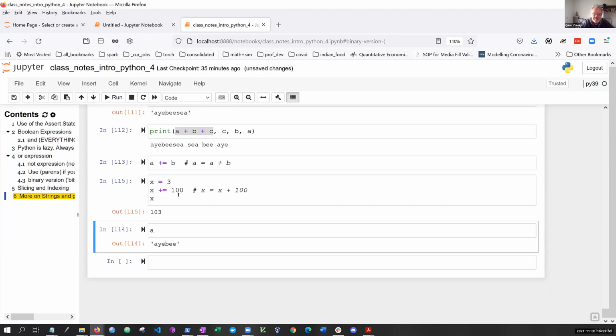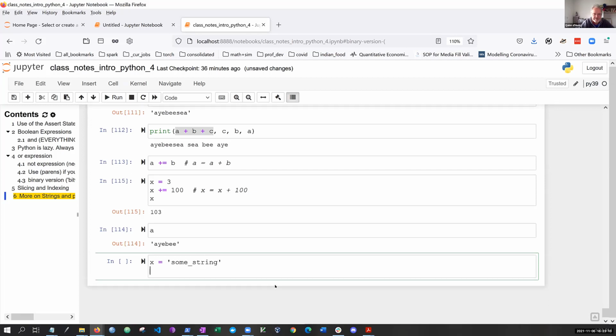Another thing I will point out, I don't want to over elaborate on this, but if we said x equals some string, and we asked it to produce, let's do a formatted string here, and the ID of x is that, and we'll put the ID of x inside the curly braces, like so.